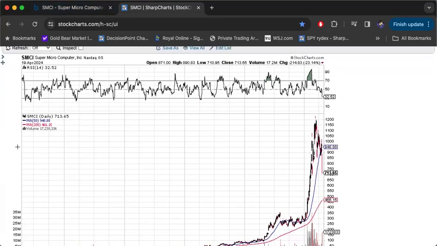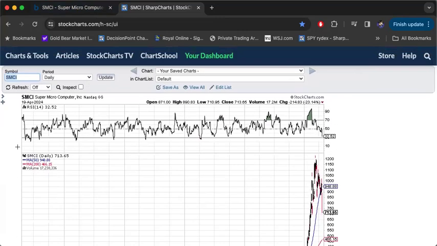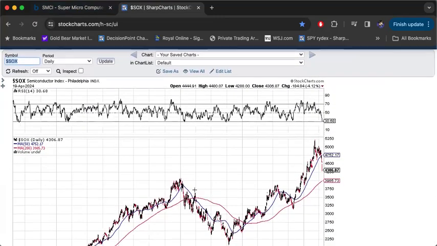What's interesting is the advanced decline line and the breadth in the market was actually positive on Friday. And it was because of these chip stocks, we'll go look at the SOX here for a second. These chip stocks are what kind of broke, right? The chip index, the SOX, was down 4%, and it's now down nearly 1,000 points, getting close to nearly being down 20% from its highs.